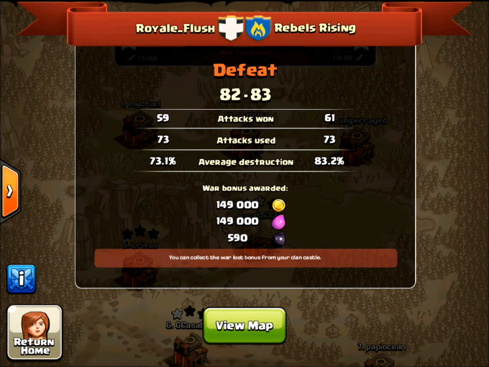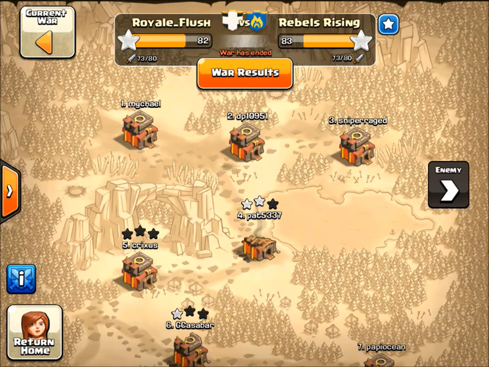And we had a couple people who were away or didn't attack, which probably could have gotten us a couple extra stars. So just a lesson for everybody who's running the wars, make sure everybody attacks, or else you could lose wars like this, which is really, really painful, especially because I had 2-starred 2 Town Hall 10s.